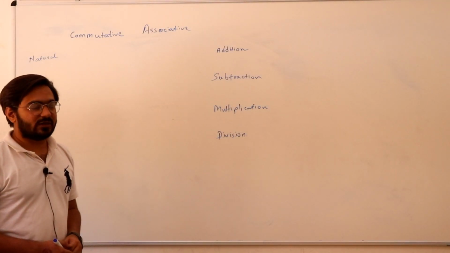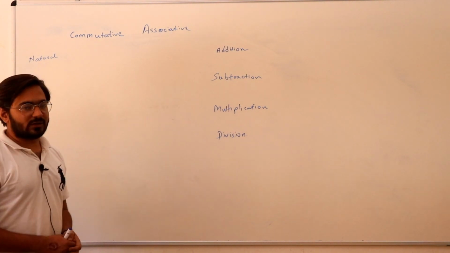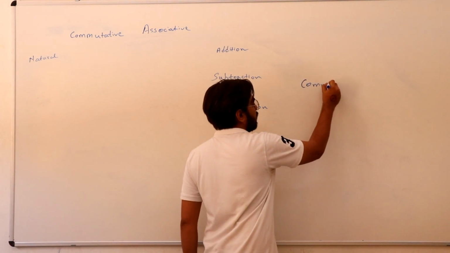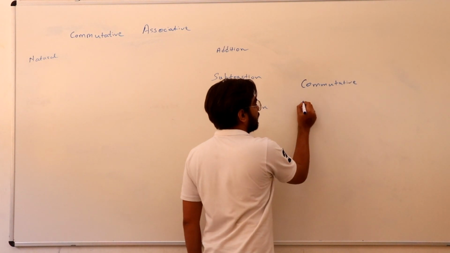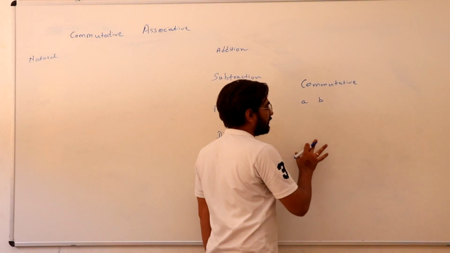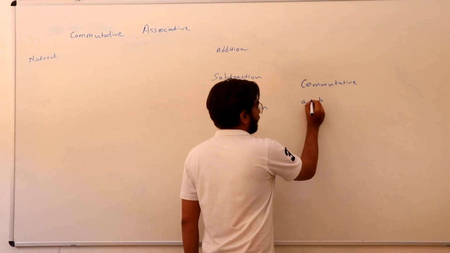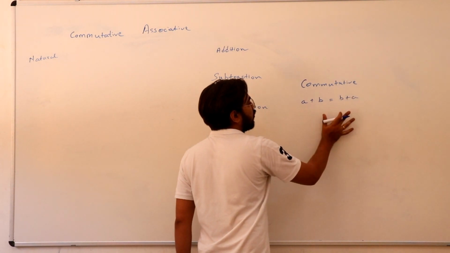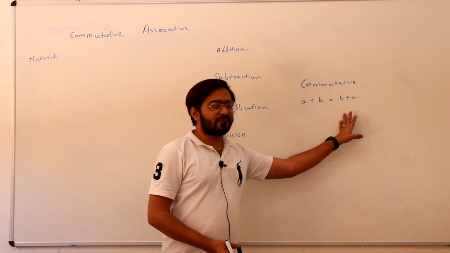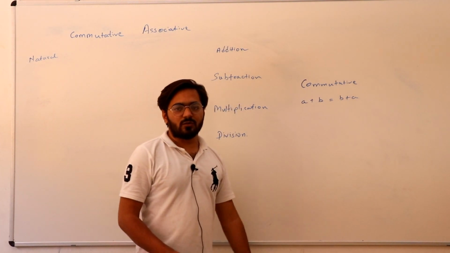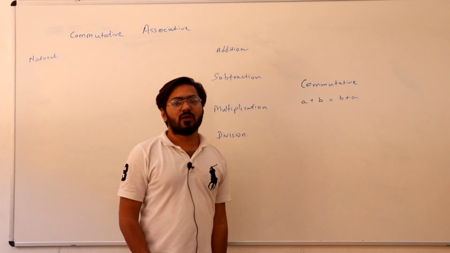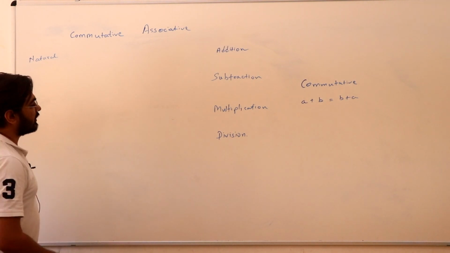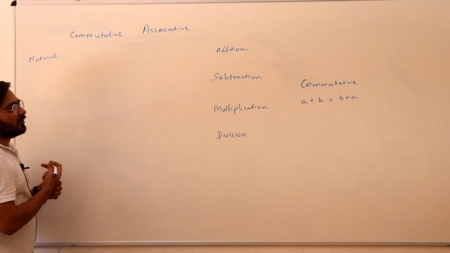Now we will see the commutative and associative property for natural number. What is commutative property? If there are two numbers, right now we are learning about natural numbers, so let us say A and B are two natural numbers. If I add them, A plus B and B plus A, and both the answers are same, that means the order does not matter, so it does follow commutative property for addition. So, let us check for different operations: addition, subtraction, multiplication and division, for commutative and associative.